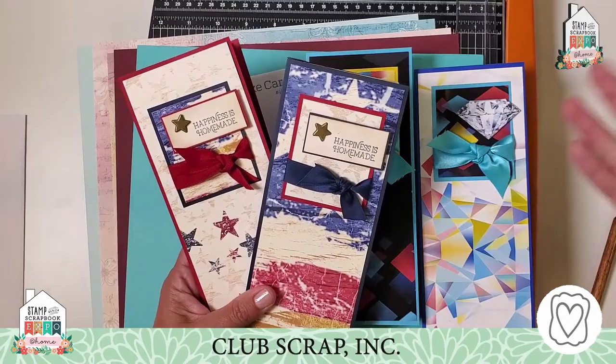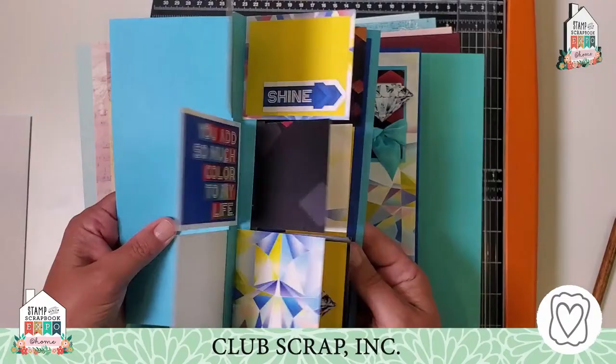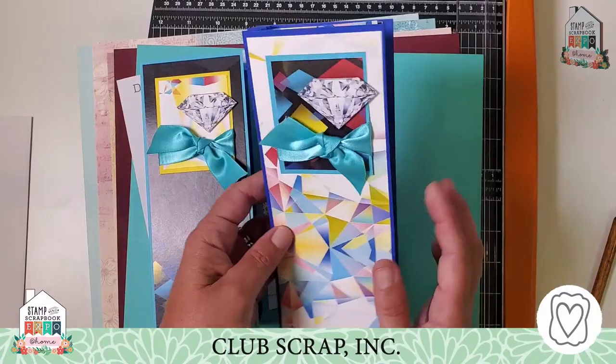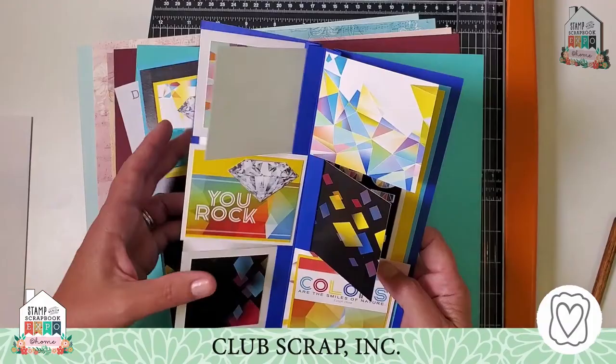So after testing the formula, I made some tweaks and then I made another pair of cards with Club Scrap's Prism collection. This was released in July of this year. So I had a lot of fun with this prism style, shining bright, being colorful. These are fun. These were made with cut aparts that were adapted from things that would have been used for pages and cards. So really had a good time making this pair.